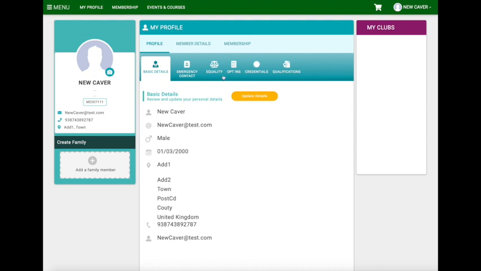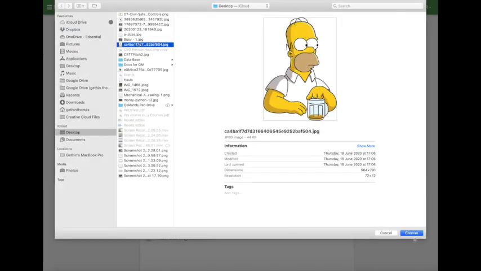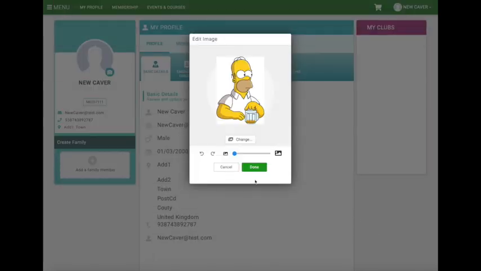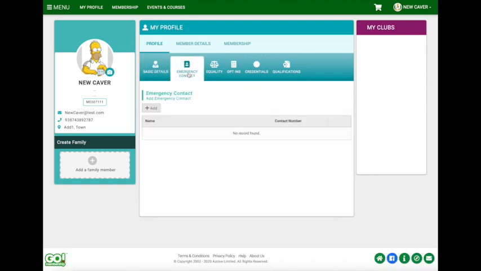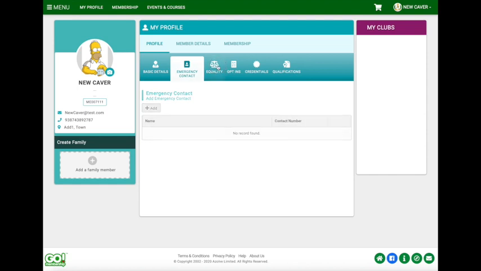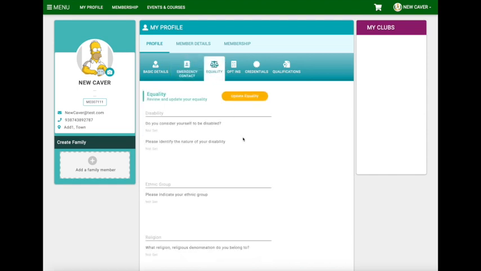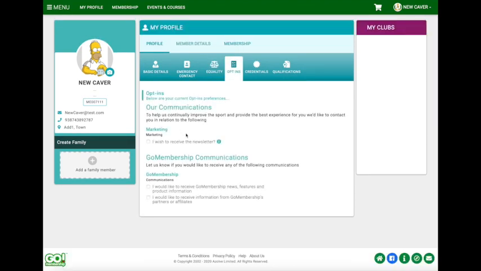But then we've got a whole raft of things around this area and this area that we need to look at. We can add photographs if we want, so a candidate can put a picture of themselves up so we know who they are, and that picture can be used in a couple of other different places as well. We've got things like emergency contact details. We can decide how we want to play this, but they're core to the system, so we can't actually remove them. Here's our opt-in bits about newsletters and whatnot.